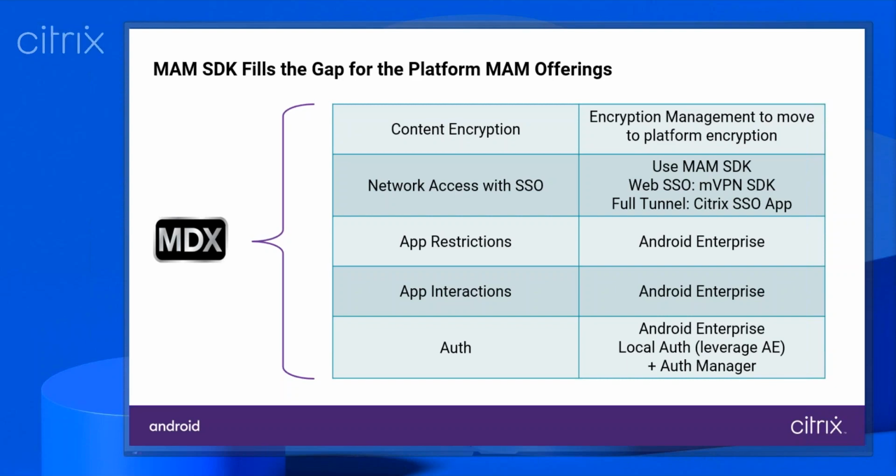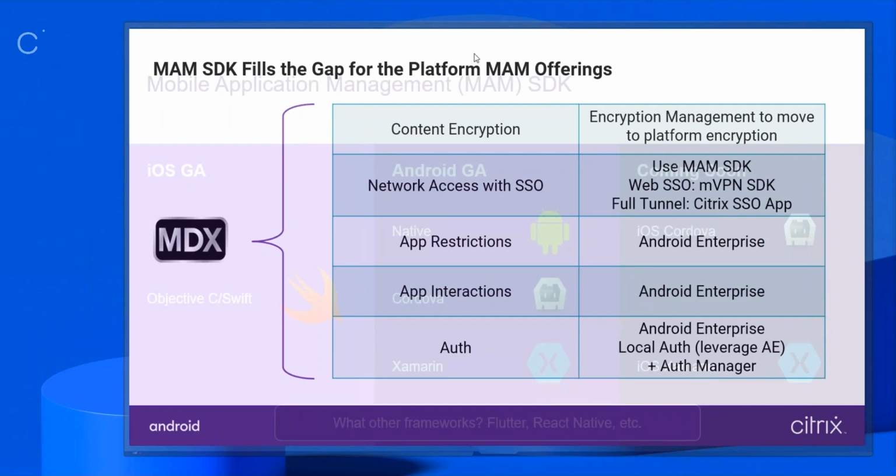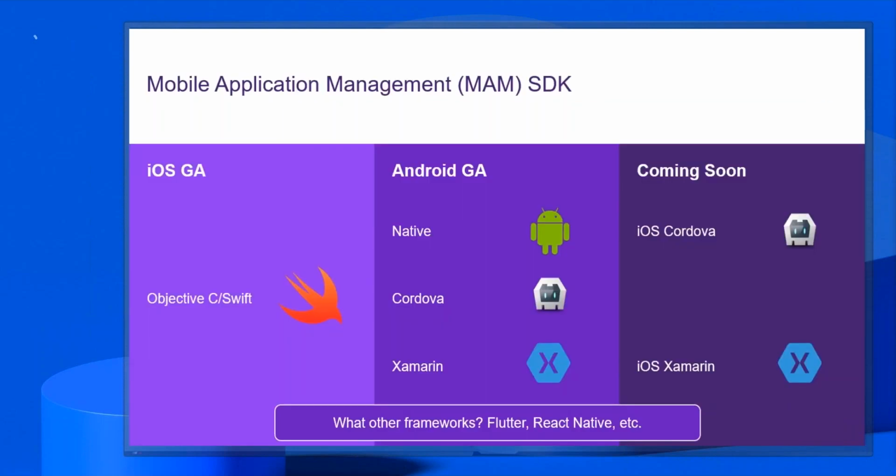And if you go on the next slide, what I would like to tell you is that if you compare that to the other side of the house, we have most of the development platforms supported. I know it's a little bit slower today, but as you can see, we have already GA native, Cordova, Xamarin. It's all available for Android. So please do start it today. And if you have any questions, you know me, please reach out to me and we'll be able to help you.